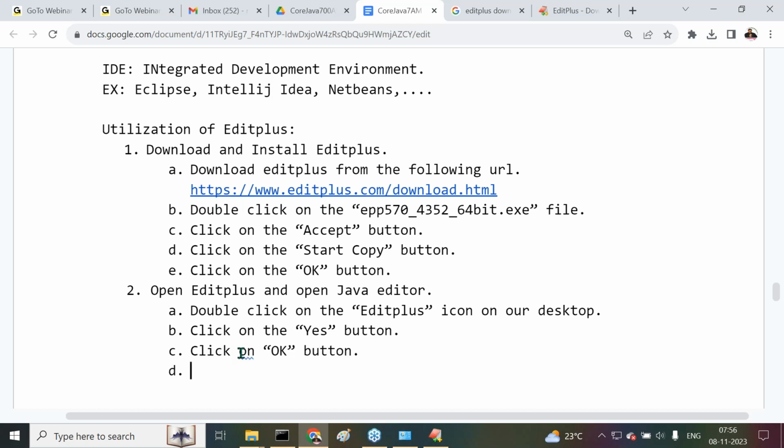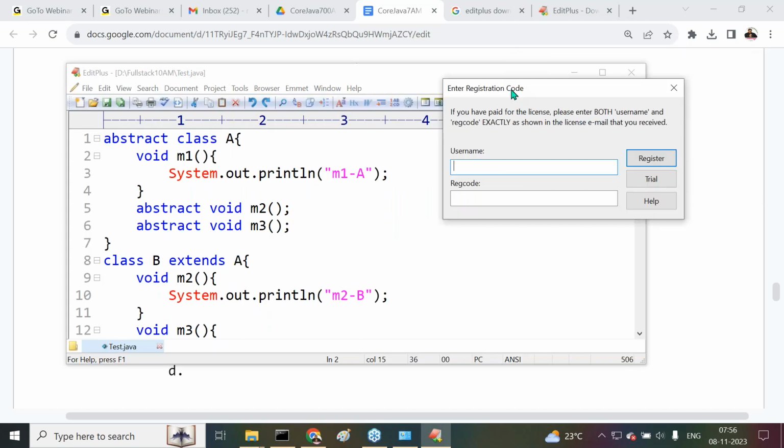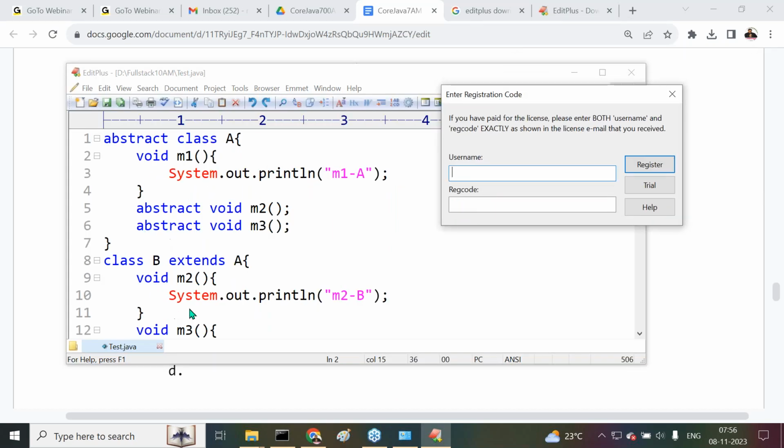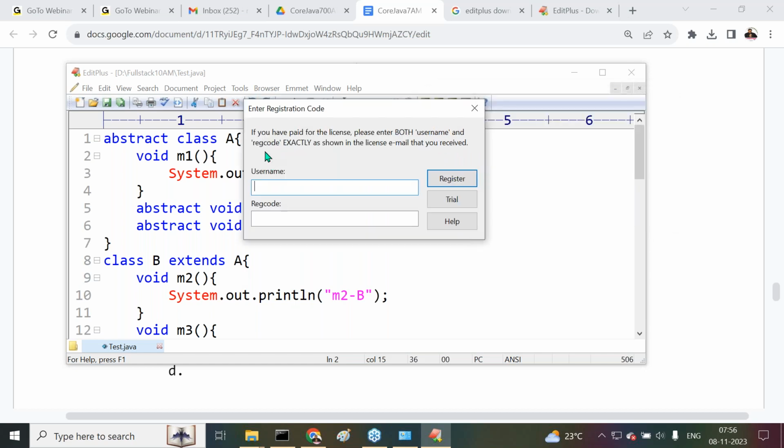Then after this, what I'm telling there, whenever we click on this one, as per my previous programs, they are already available in the cache. From that cache directly, you get the previous programs. But for you, these programs will not come there. Then we are able to get an empty Edit Plus here.